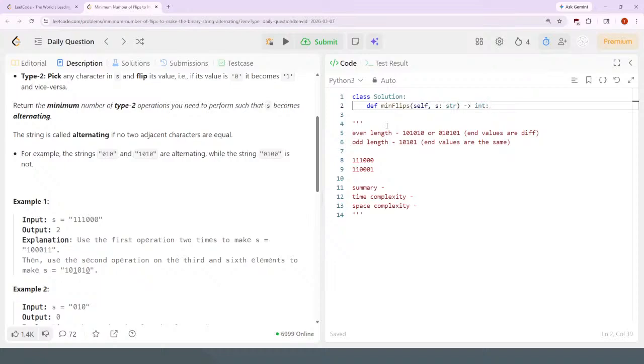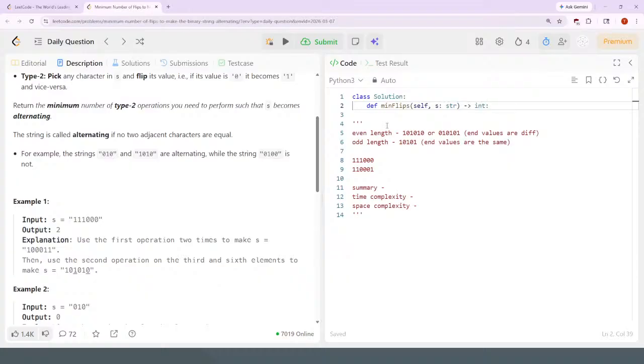For every index, find the least number of type 2 flips that you need to do up to that index in order for it to be alternating, both for like 0, 1, 0, 1 versus 1, 0, 1, 0.